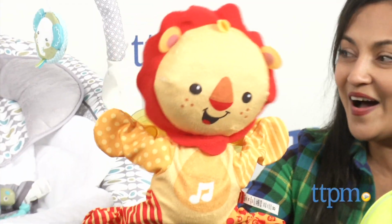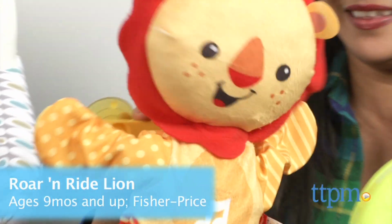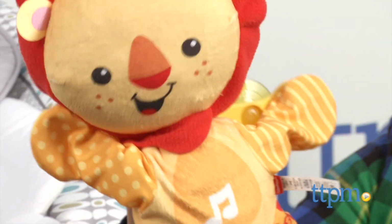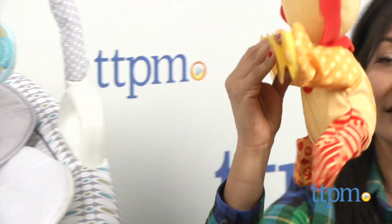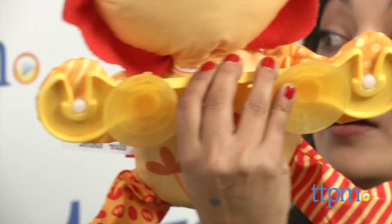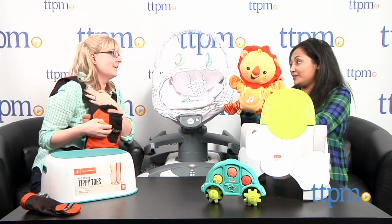Ooh, okay, so let's just get over to this guy, because he wants us to talk about him. This is the Roar and Ride Lion from Fisher-Price. And it's a party with him all the time, apparently. You're holding a bar on the back that has suction cups, because you're going to put this on the car window. You put this on the inside of your car window, although if you put it on the outside, sure, that's a whole thing for the party.